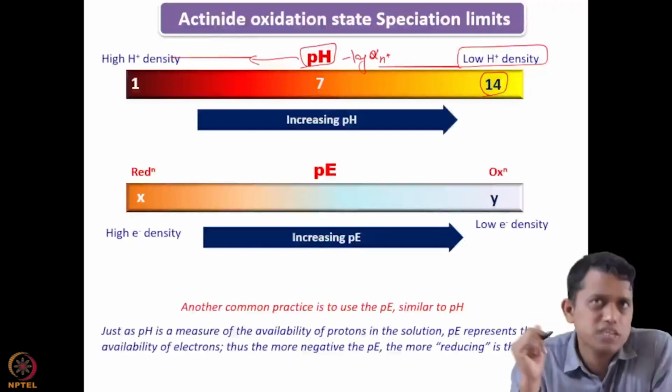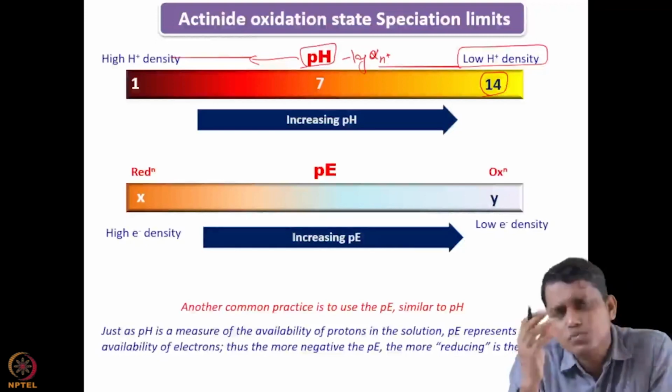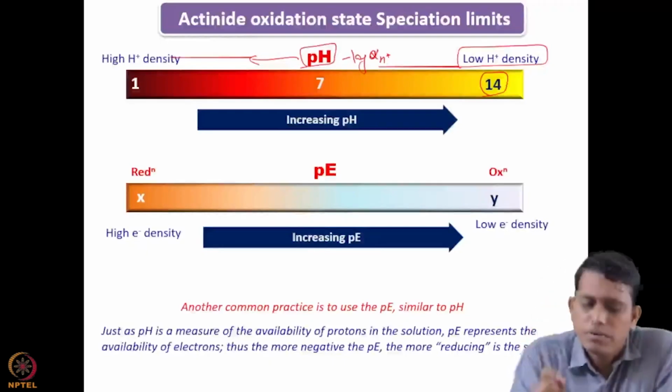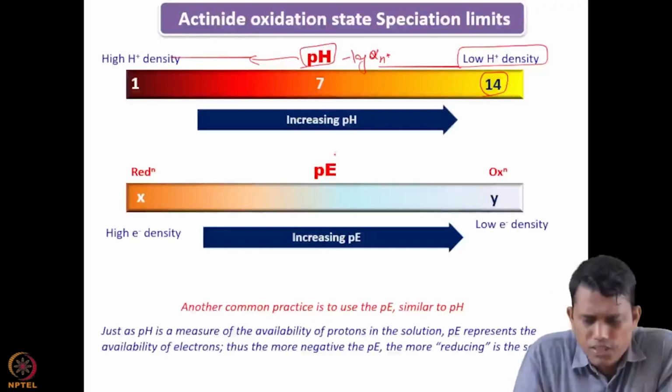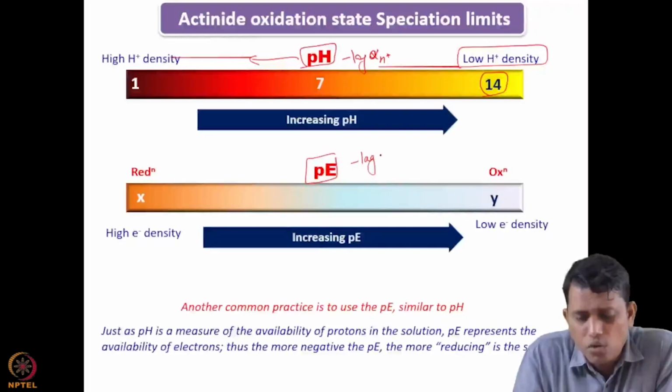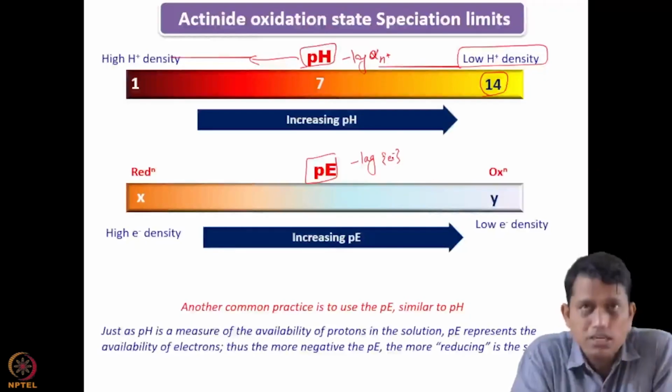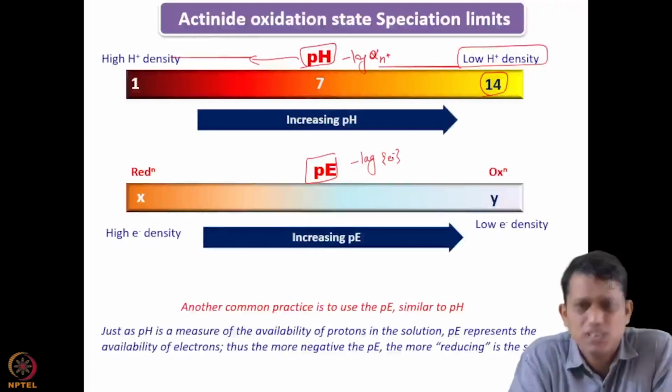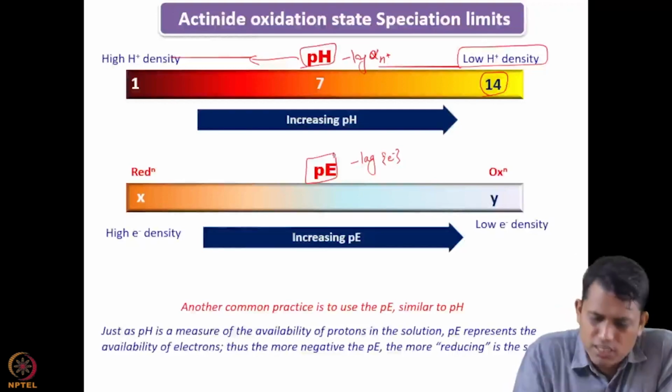So similar to the pH scale, which we use for information about hydrolyzed species, can we have some sort of scale for the availability of electrons, the electron activity? Very similar to pH, there is a scale called pe, which is minus log of the activity of electrons. Although free electrons do not exist in the media, assume you have some redox couple able to give electrons into the media. We will talk about this later, but we can make this kind of scale, called pe.